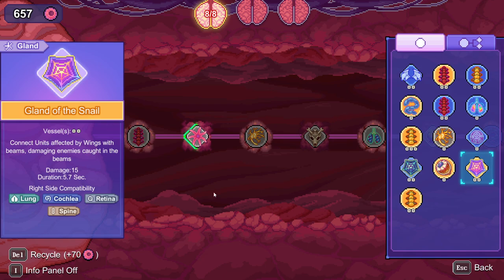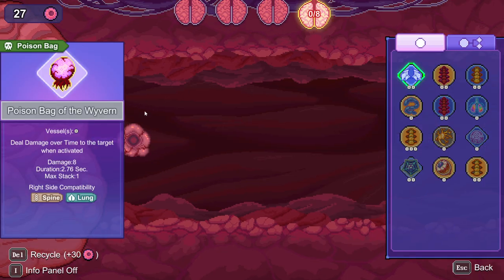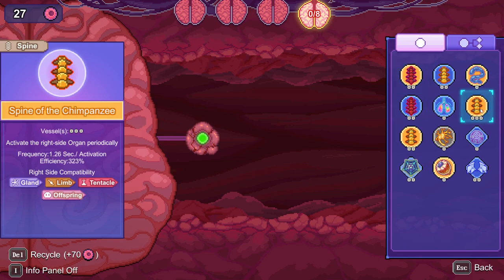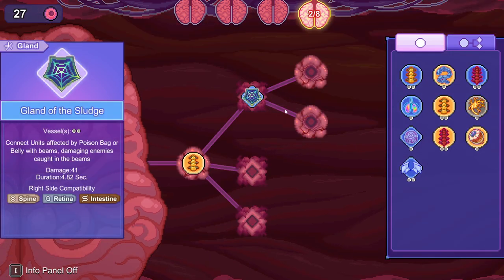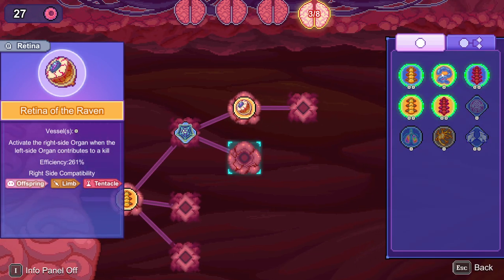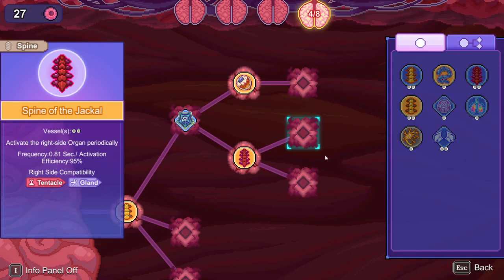Affected by wings. This is useless. Let's sell it. I even took it to sell it. And let's buy another brain. Let's go to the new brain. And we're going to say that the fastest one... Oh, this is a very fast gland activation. But this is like a 300 power one. So we're going to go with every always. Activate a laser. And then if that laser contributes to a kill, nothing. But while the laser lasts on opponents, I guess we're going to go with a very fast activation of nothing.